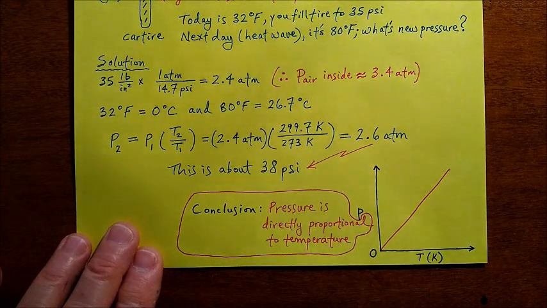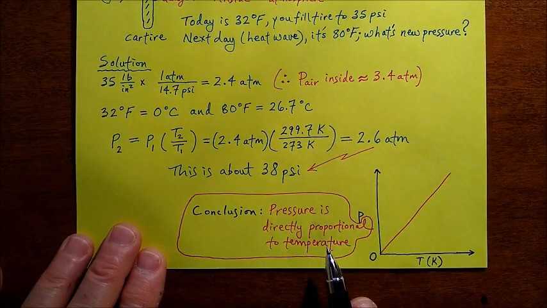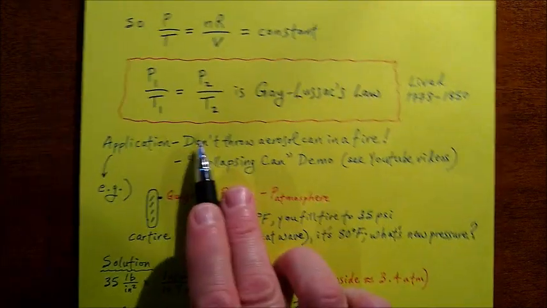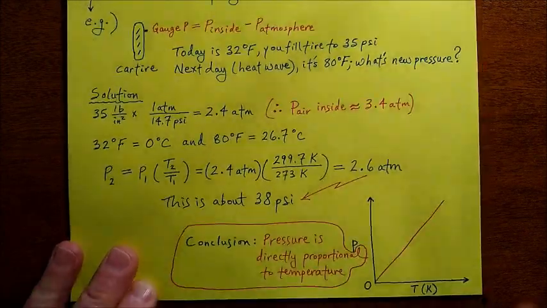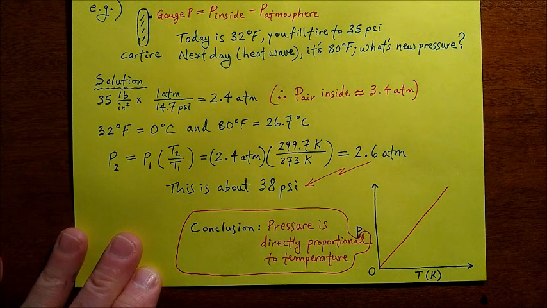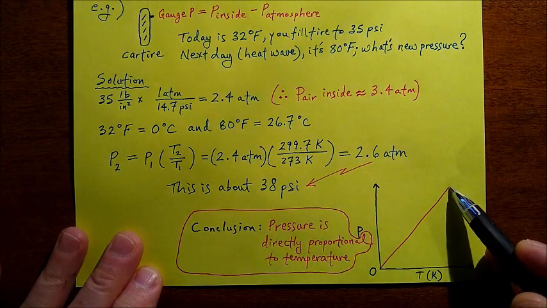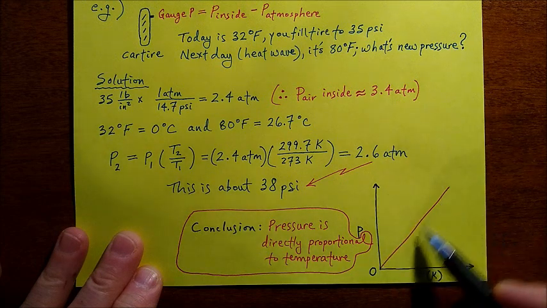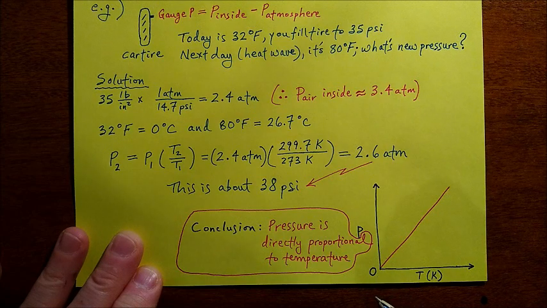There are other factors. This is a greatly simplified situation, but for the most part it allows pretty close predictions to what's true. The conclusion we would draw from this, like we did for Charles' law, is that pressure and temperature are directly proportional. So we can make a graph like this. Let me make sure that's clear here. Is that in focus? I believe it is. Pressure and temperature are directly proportional. So if you extrapolate down to 0 temperature, in theory all molecular motion would stop. So the pressure should go to 0 as well.